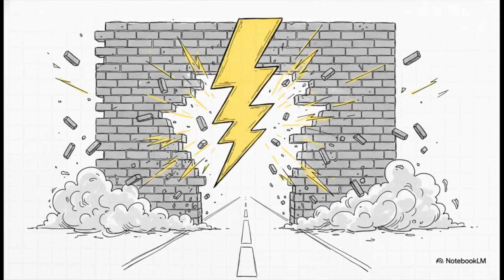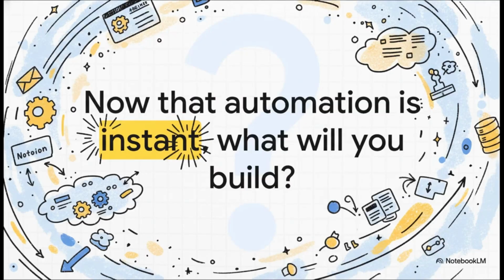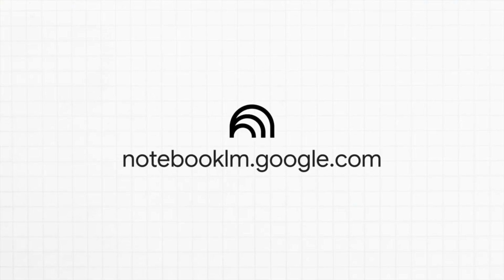That big automation wall we talked about at the beginning, it's gone. It's been completely demolished. There is nothing, no technical barrier stopping you from building incredibly complex, interconnected, and most importantly, instant automations right inside Notion. And that just opens up a whole new universe of possibilities. All those workflows you thought were too complicated or would just take too long to run, they're possible now. So I guess the only real question left to ask is, now that you have this superpower, what impossible workflow are you going to build first?